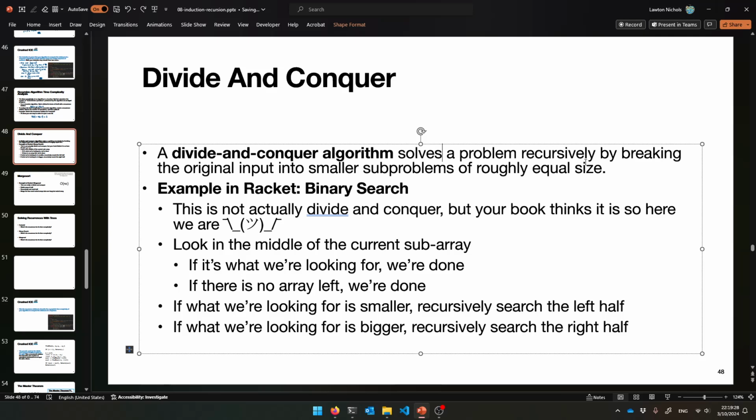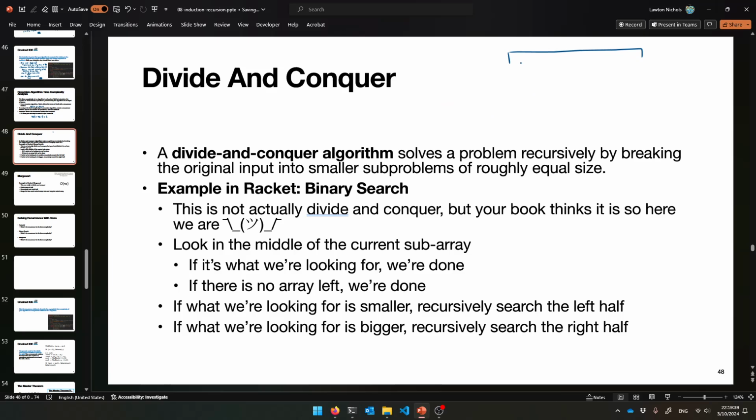It's usually like you're given something that can be broken up in half very easily, like an array of something. And so what you do is you're breaking it off into perfectly half, roughly equal size, and you're recursively solving these subproblems of equal size.